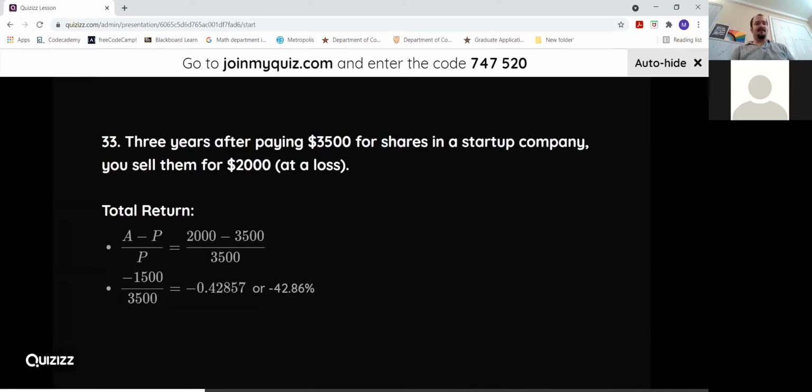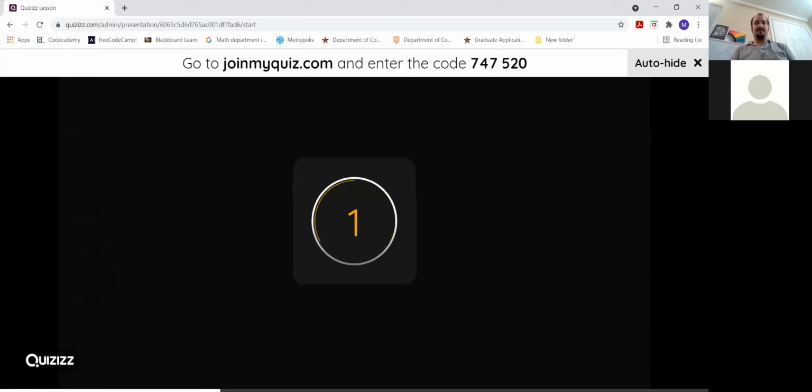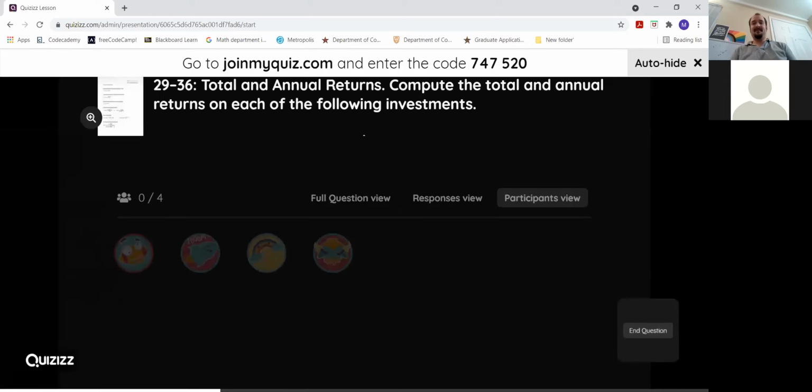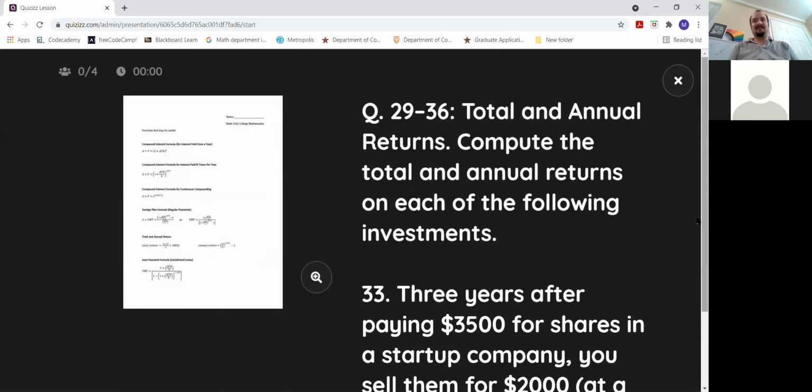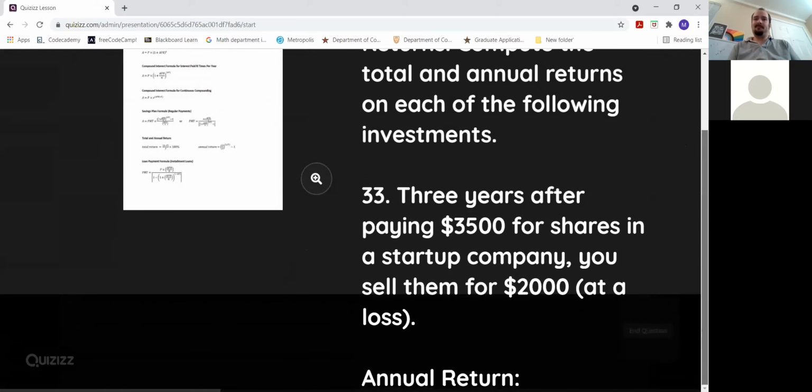If your total return is negative, what do you think that means about your annual return? If overall it's going down, if we look at smaller segments, is it also going up or down? So 3 years, they're giving us, remember this is my accumulated, this is my principal, and I'm going for 3 years. I think that's all the information you need to plug it in.